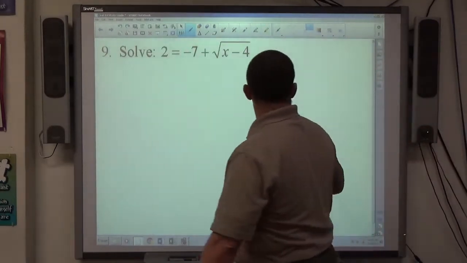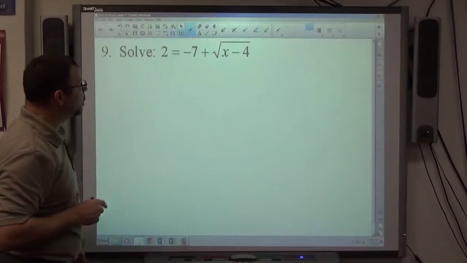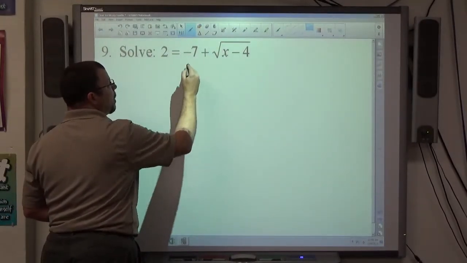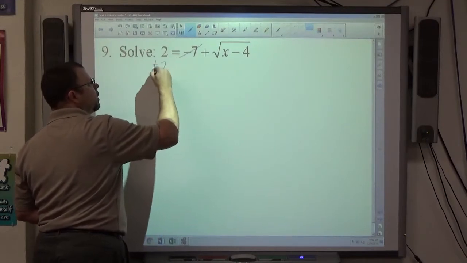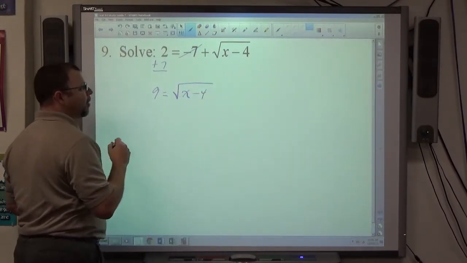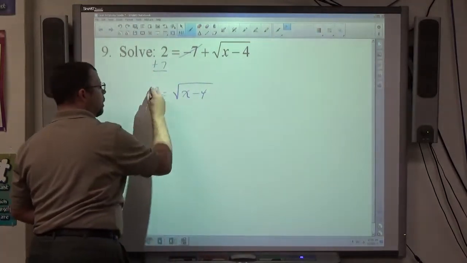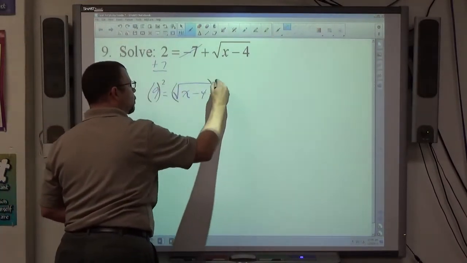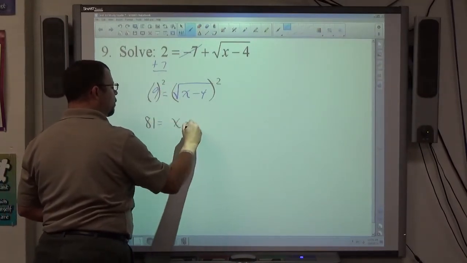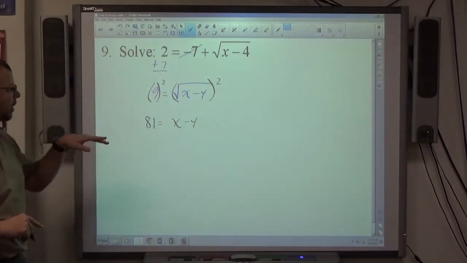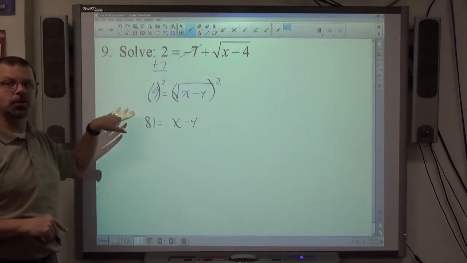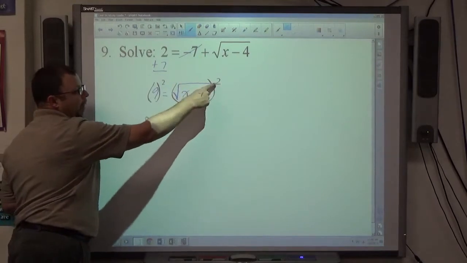Number 9, same deal. I got a radical, this time this number and that number on different sides. So again, first job, isolate the radicals. So move the 7 over here. 9 equals the square root of x minus 4. I'm going to square both sides. So squared, squared. And that makes 81 over here and makes x minus 4 over here. Be careful that you're squaring. I see a lot of people, if they see a square root, their brain sees a 9, they want to do a 3 here because the square root of 9 equals 3. I'm squaring to get rid of the radical.